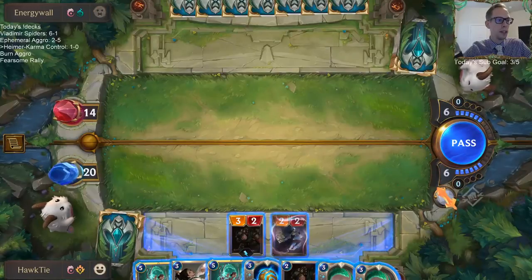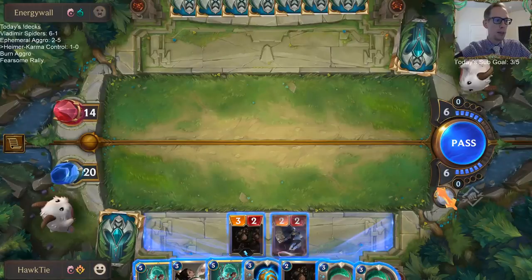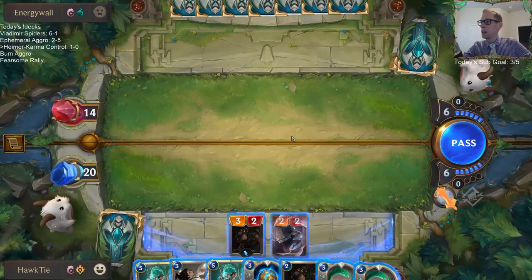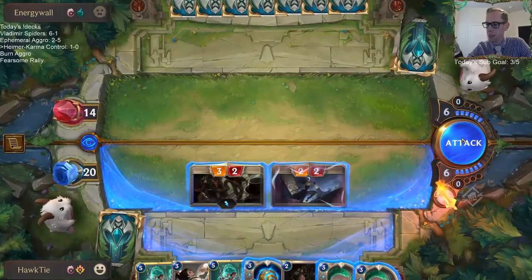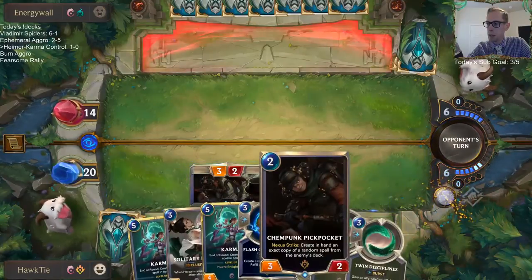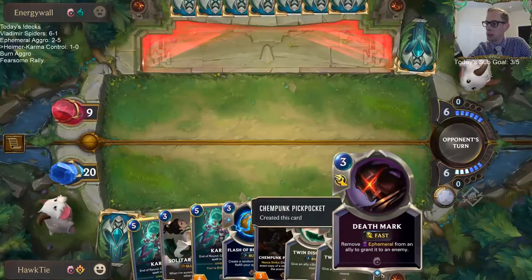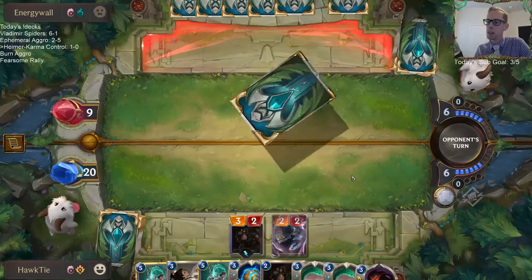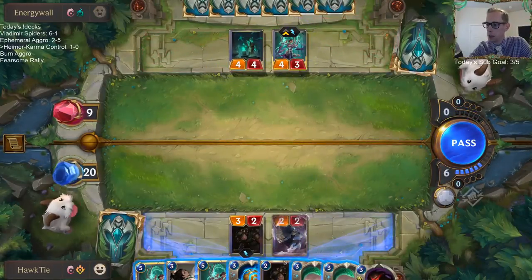Let's update this with the thumbnail now. Vladimir Spiders. Awesome. Okay. So we're going to just go straight to attacks. I kind of want to play this other pickpocket first, TBH. Give me a death mark. So if they try to death mark combo me, then I would be able to death mark them right back.